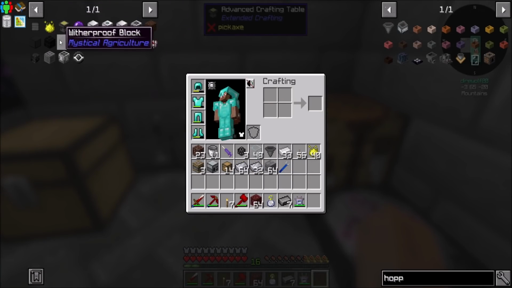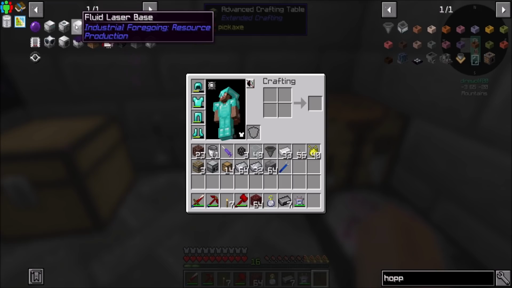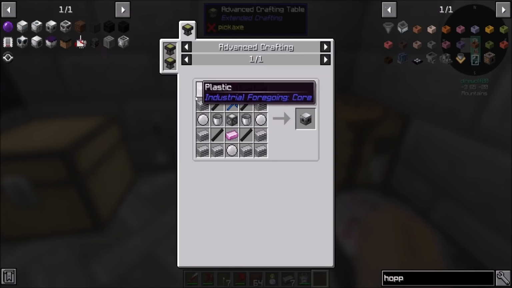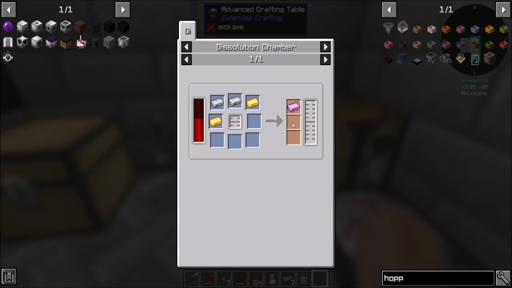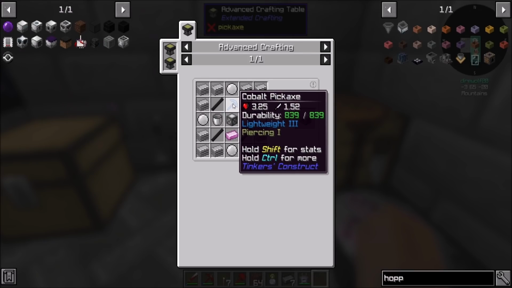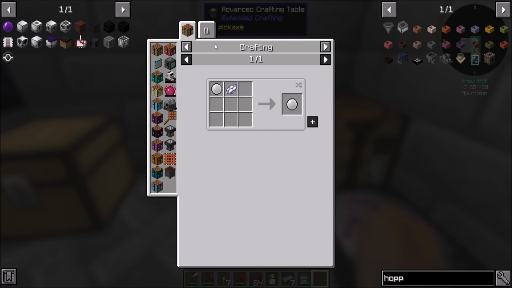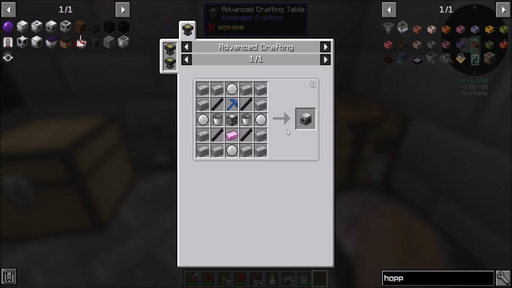So, let's wrap up the episode here. We made some really good progress. Next episode, I'm going to come back and make most of this off camera. Pink slime ingots. Doable. Easy peasy, right? Not a problem right there. Cobalt pickaxe, you guys should have a pretty clear idea of how I'm going to make that. White laser lenses, dissolution chamber, latex, and some stained glass. Not a problem, right? Easy peasy.